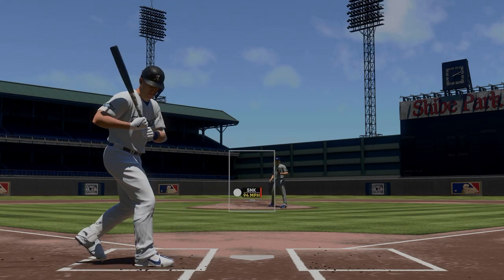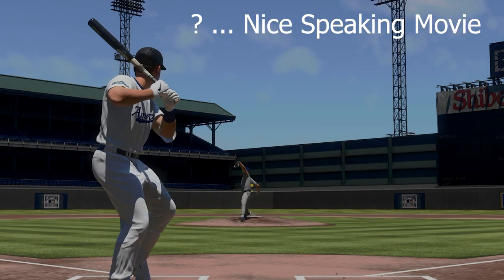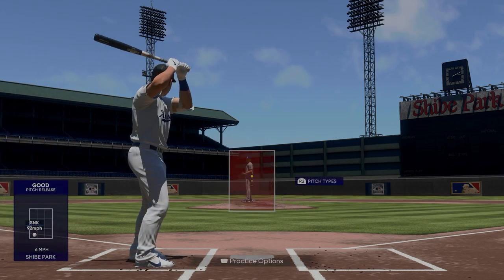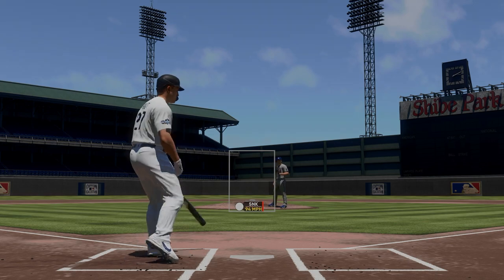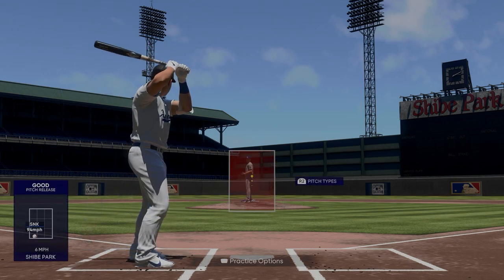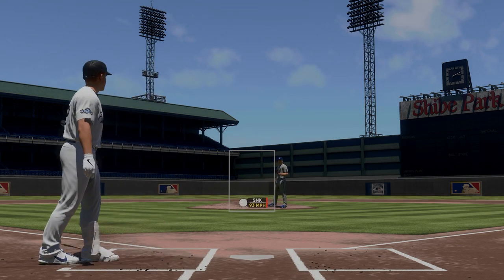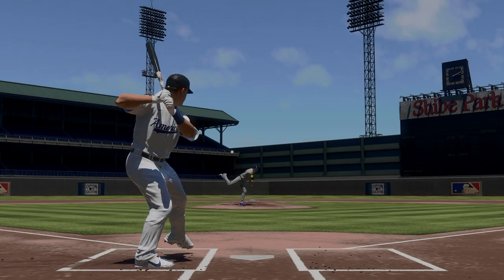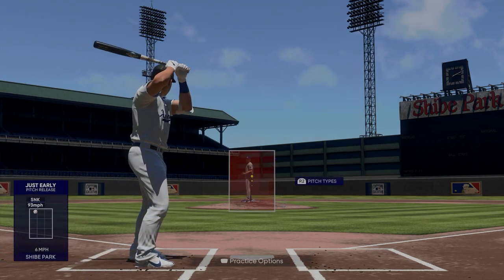We were up by seven runs and I wanted to see some of the different players on my team and what their swing looks like. Anyways, you can see Trout in the set position here before the pitch starts. He's just in his base position, and then his animation starts when he lifts his front foot. That is super, super, super important because once the animation starts, it basically opens up their swing window, for lack of a better term. And you can see this out of the corner of your eye when you're in the strike zone view.